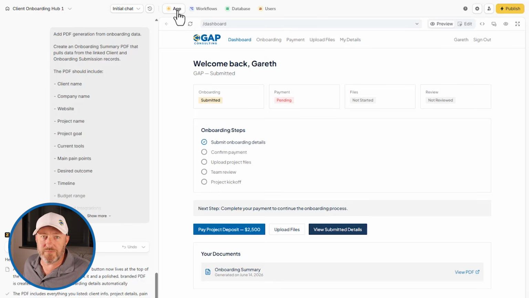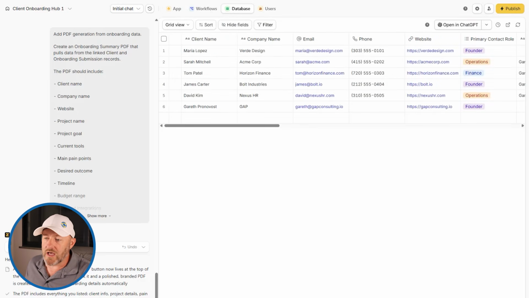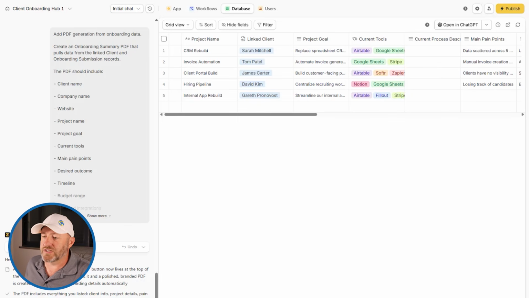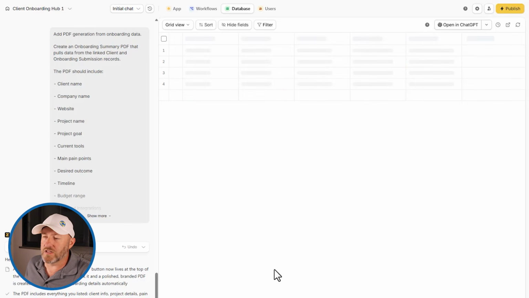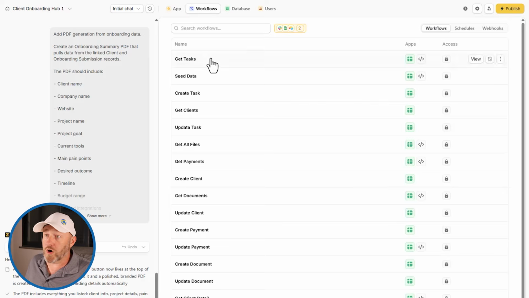But this would just be a website if not for the data layer. This is where all the information lives. We have users, clients, onboarding submissions, uploading files, follow-up tasks, all kinds of information in our data layer that is driving the application. Also, we have our workflows.